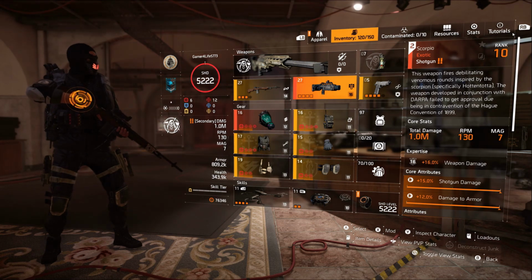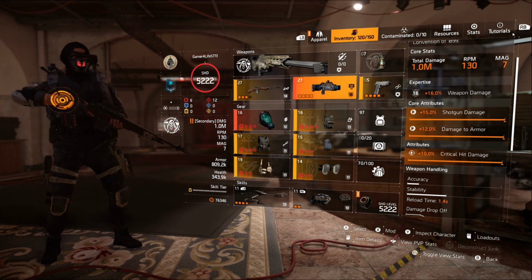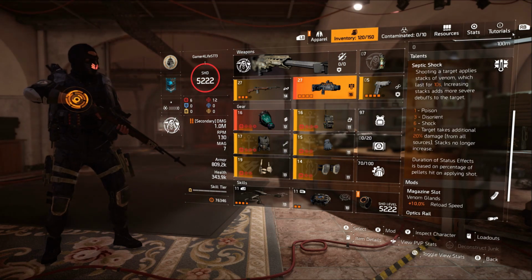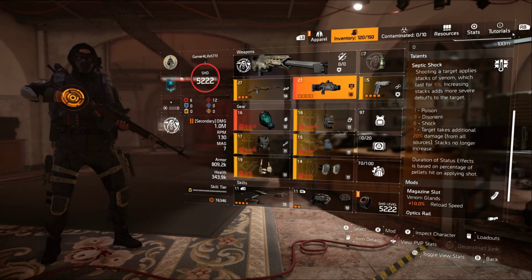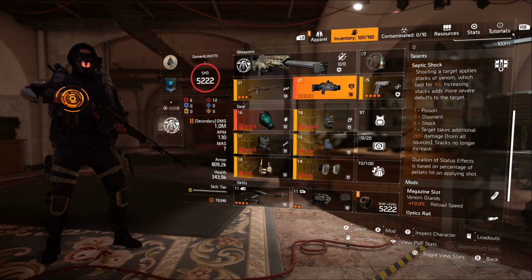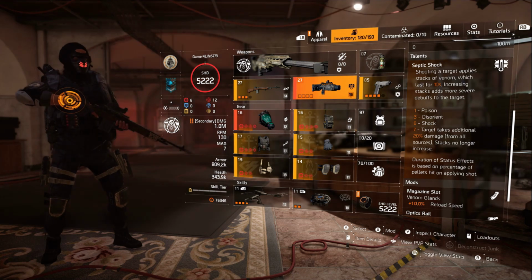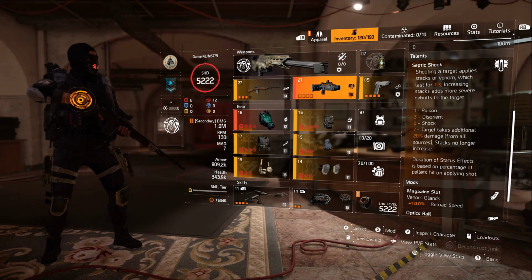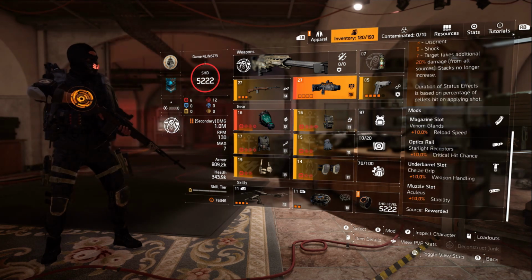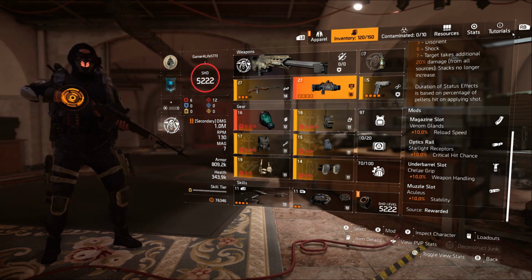Then a secondary, the Scorpio, just in case somebody tries to rush us, we can take the Scorpio out. Rolled with max shotgun damage, damage to armor, and critical hit damage. Talent, Septic Shock: shooting a target applies stacks of venom, which lasts for 10 seconds. Increasing stacks adds more severe debuffs to the target. At 1, poison; at 3, disorient; at 6, shock; at 7, the target takes an additional 20% damage from all sources. Stacks no longer increase. Duration of status effects is based on the percentage of pellets hit on the applying shot. The mods on this are 10% reload speed, 10% crit chance, 10% weapon handling, and 10% stability.